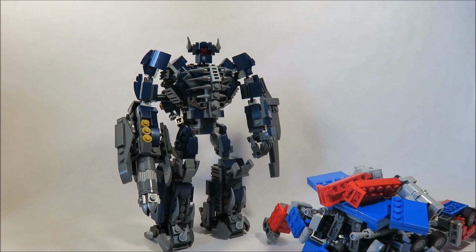Hope you enjoyed Shockwave, and he turned out very nice in both modes actually, and especially robot mode, that nice big imposing robot mode. I really want to show this guy at Brick Fair if I do go this year, and yeah, he's been pretty fun to make. And unfortunately this is my last Transformer for break, and you won't see another Transformer for a while, but I do have some instruction videos planned.